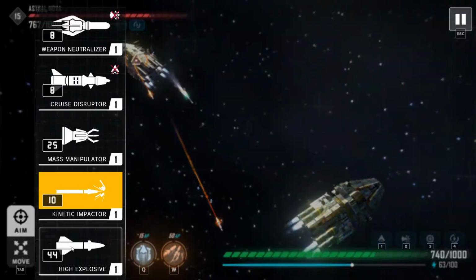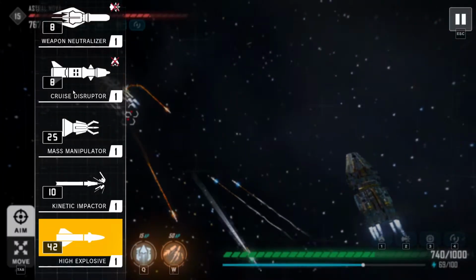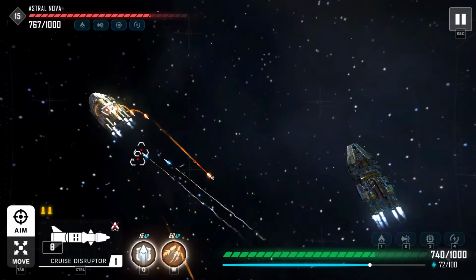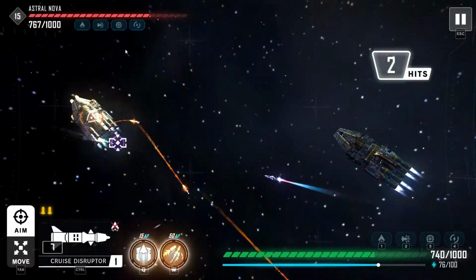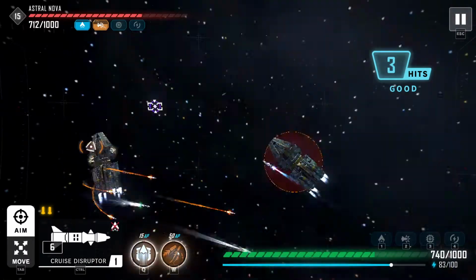What else do we do? We change this back to here. We have cruise disruptor. Okay, I guess that's the subsystem it's attacking. Weapon neutralizer. Maybe I launch this. Is it actually going to hit? Weapons impaired.